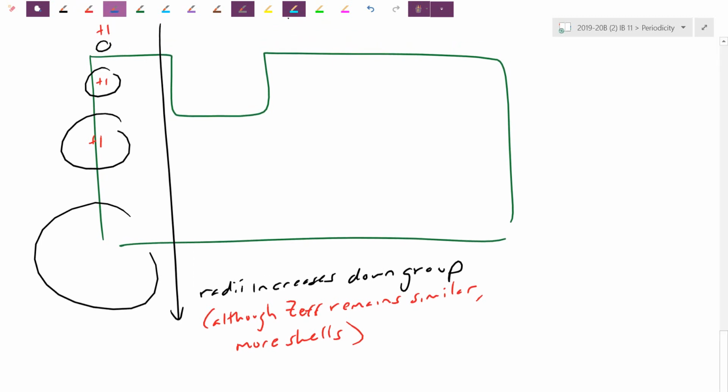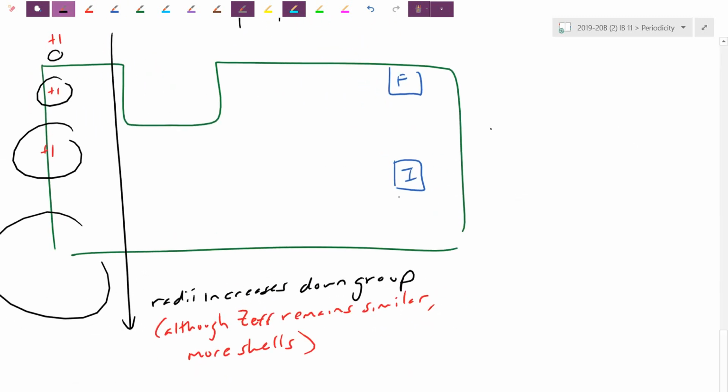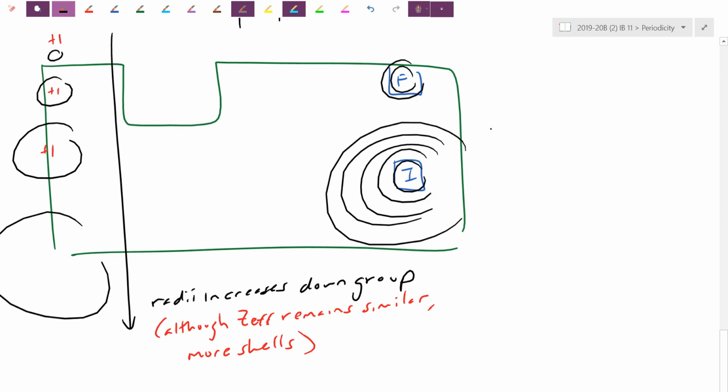It doesn't necessarily have to be alkalis. It could be any elements. I could pick, let's say, fluorine, and I can ask you for, let's do iodine down here. I can ask you, which atom do you expect to be bigger? When you're framing your question, this is a nice tip when you do your test. I know that fluorine only has 2 shells, right? So fluorine, 2 shells like that. Iodine, by the time you have your Bohr model, it's going to be 5 shells. I think 5 shells, yep. So 5 shells there.